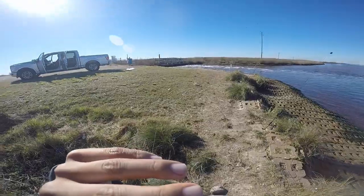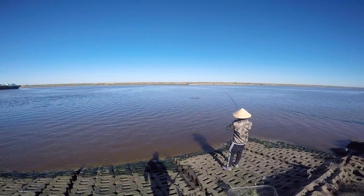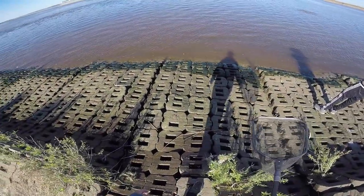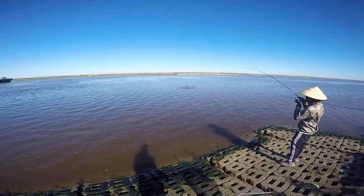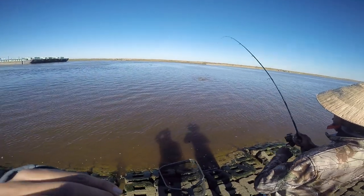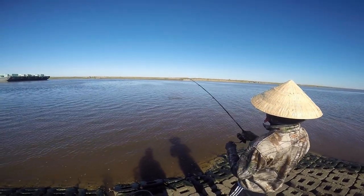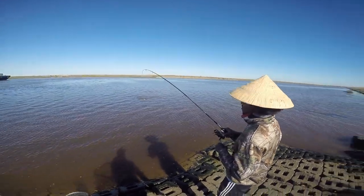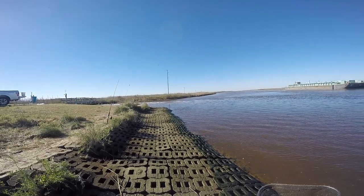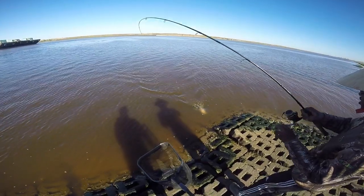Let me get the net. What? Big drum? Wow. Slammed it. I thought that was a blue cat, bro. Hold on, it's like, oh my god. I guess a goo. It's a goo. Look at the size of this big boy. On the cut bait.